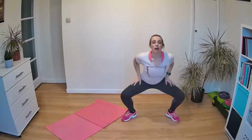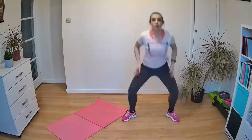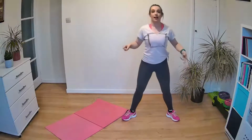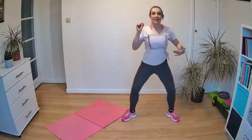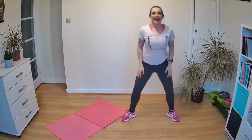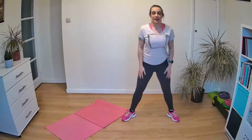50 seconds starting now. You've got loads of choices today. Key thing is let's get the legs working how we want them to. Put your weight into your heels. Maybe try and lift up your toes slightly. What that does is encourage your weight to go backwards, which really engages the muscles we're trying to work. Lift your chest up. I'm attempting not to bring it too far forward, okay? Knees tracking in line with the toes as you do so. You can focus just on the legs with this exercise.